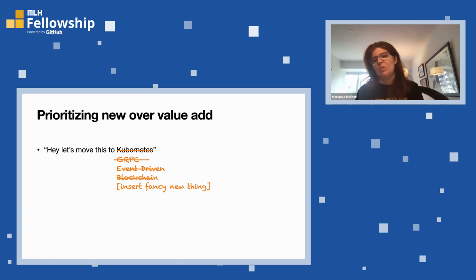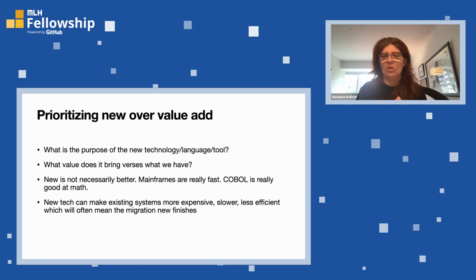It's really important to be able to articulate why it will be better, and not just because this is a new thing that's cool. So for example, some questions you can ask is, what is the purpose of this new thing you're adding? Why is it going to be better? What value does it bring versus what we have? And to remember that new is not necessarily better.